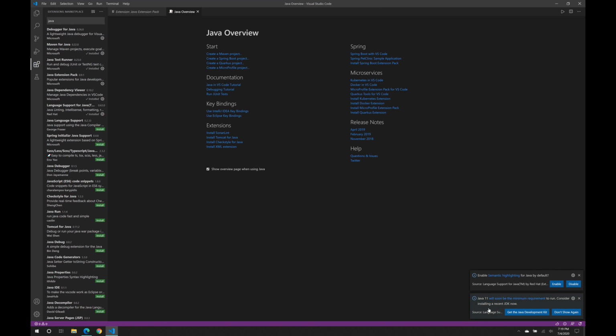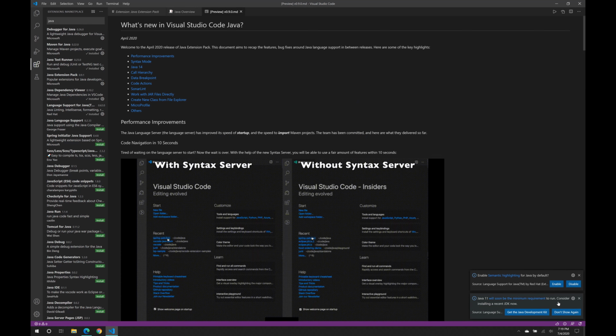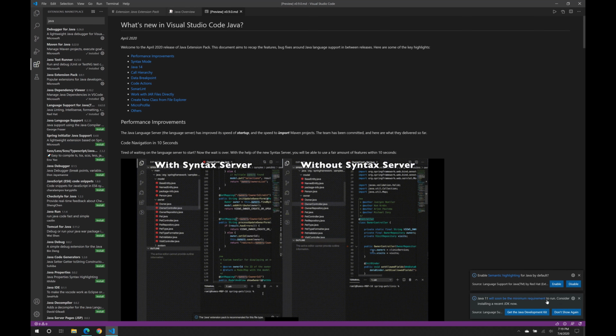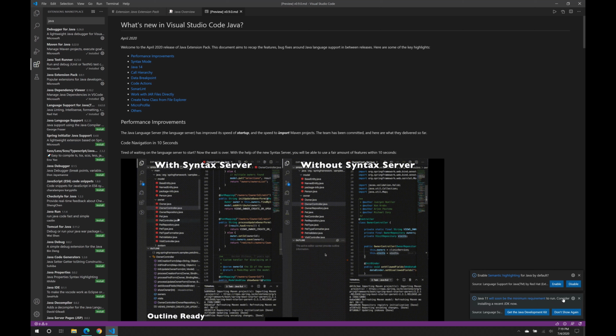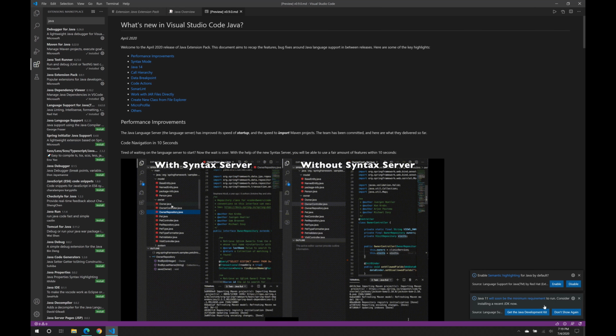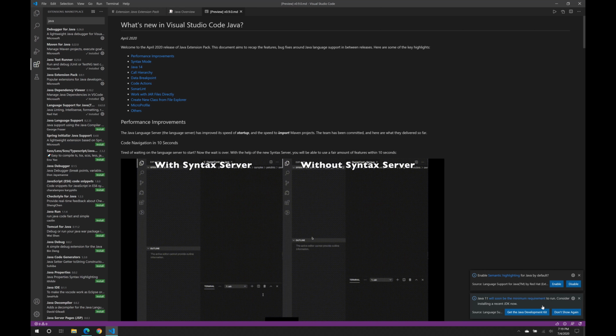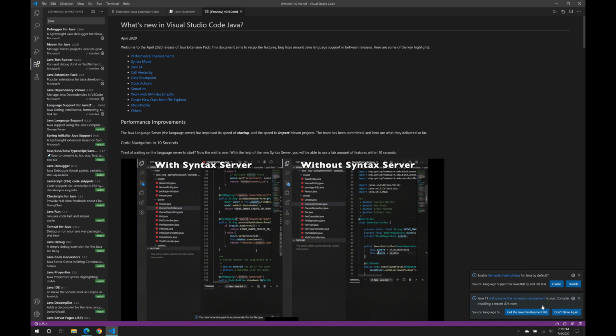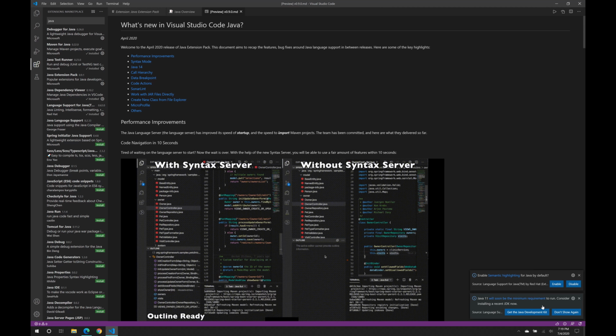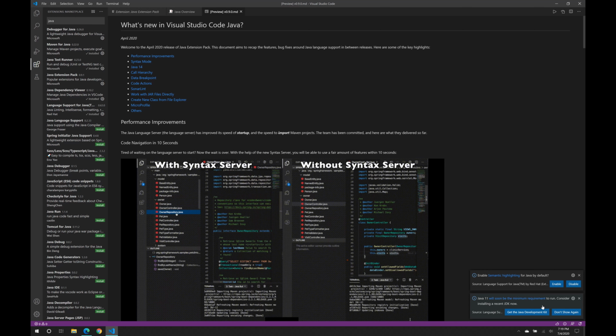Okay, so we have Java 11 will soon be the minimum requirement. Currently I have Java 8 on this system. I'll probably have to make another video with the setup for Java 11. I'll make that shortly and upload. So if you're doing this, just probably go ahead and use Java 11 instead of Java 8 that I showed earlier.